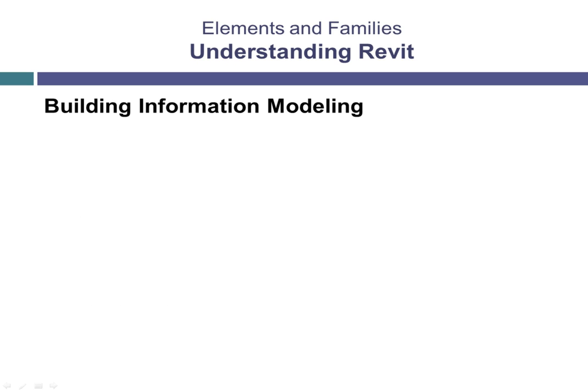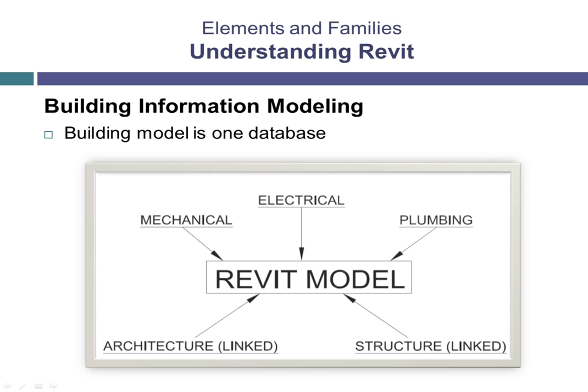Another concept to grasp with Revit is that there is only one database or file, and all the design is done in that file. Recall that there are different vertical versions of Revit, but each version produces the same file type. These Revit files can be linked into other Revit files. Therefore, each discipline can link the others into their model. By doing this, the project is accomplishing the goal of BIM, since everything that will make up the building is in a coordinated model. The main idea is to build the building virtually before it's built.